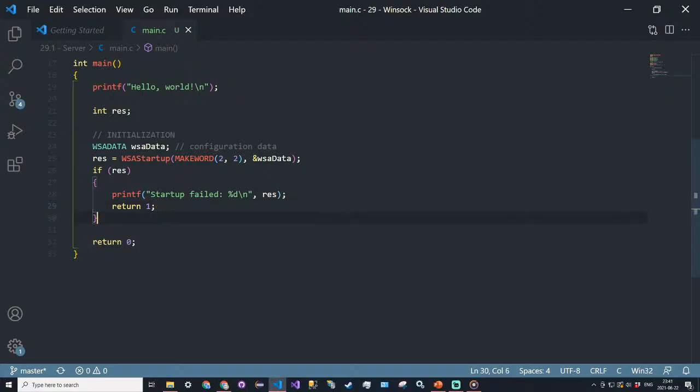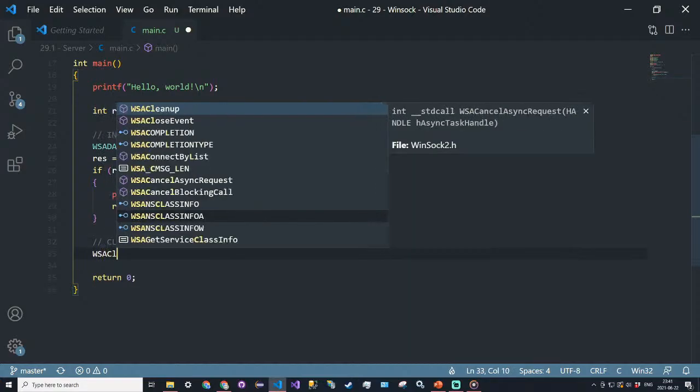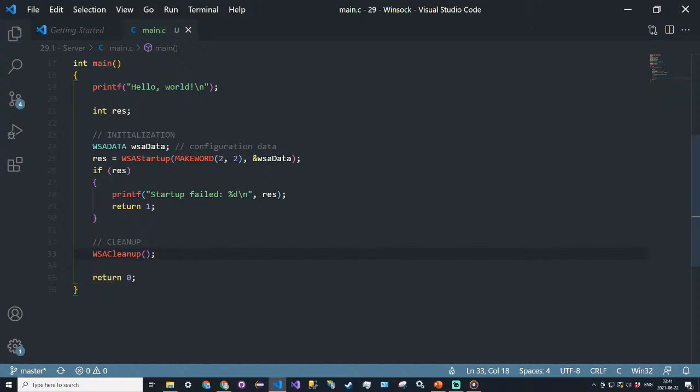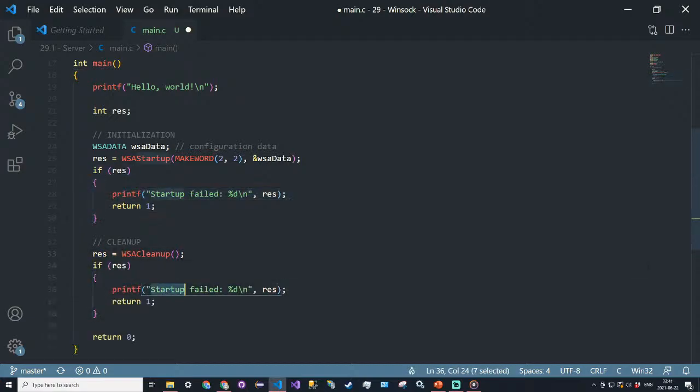Then at the end, we're going to do something similar. We're just going to say WSACleanup, and that just cleans up the library. Then we can also say res is equal to this, and if res, then cleanup failed.